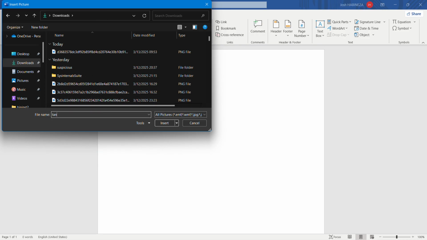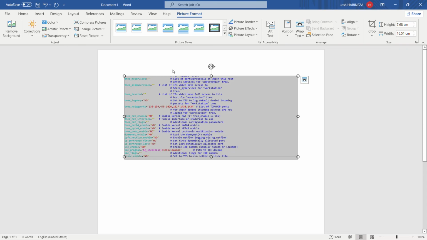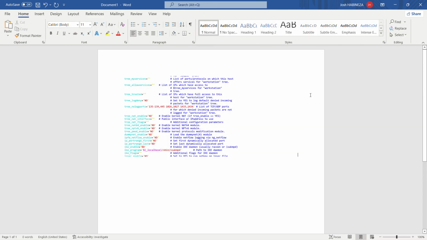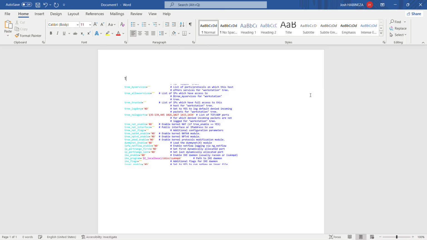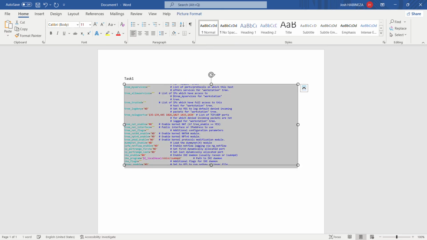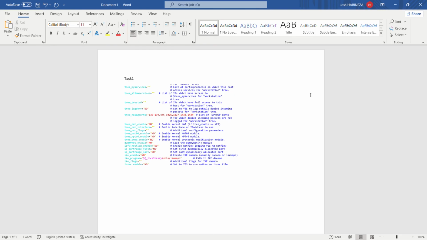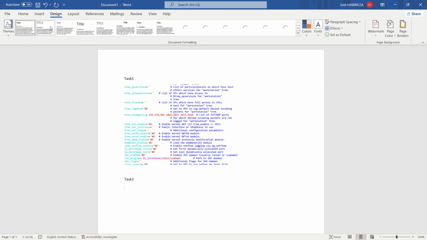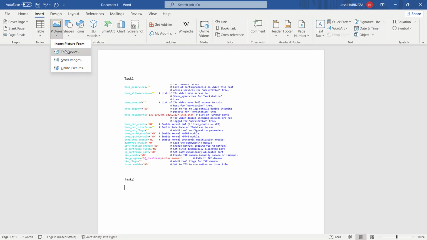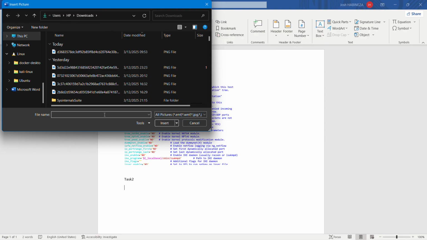Yes, I have task 1 here. You can start with task 1, then Insert. You can even name this Task 1. Then you put task 2 as well: Insert, then Pictures, This Device, task 2.